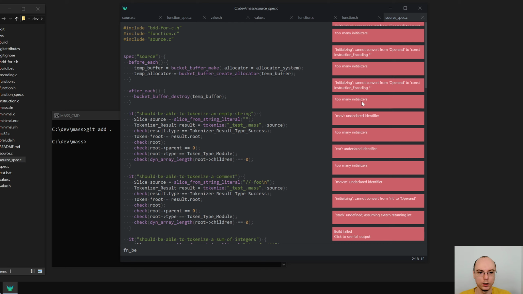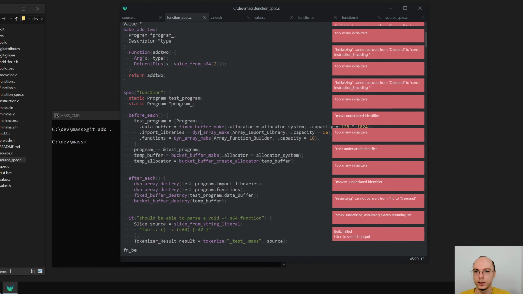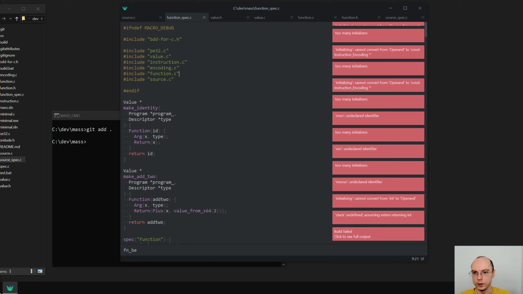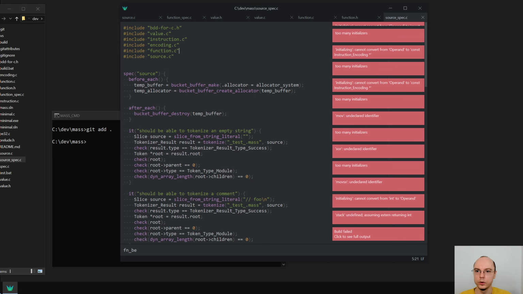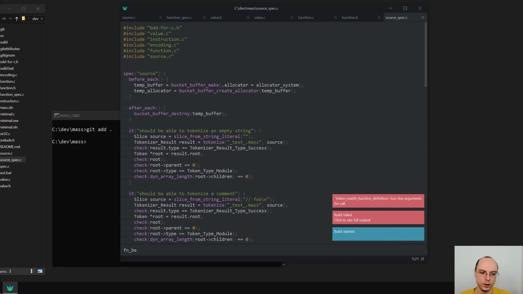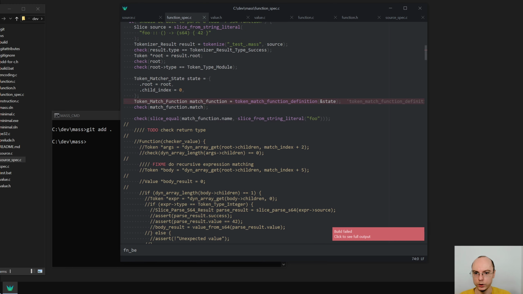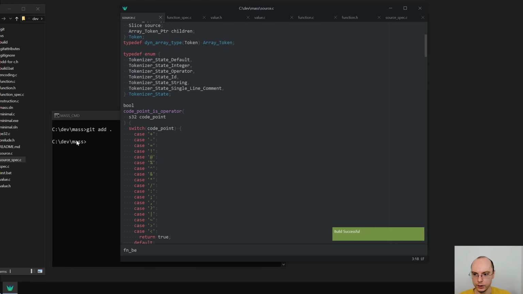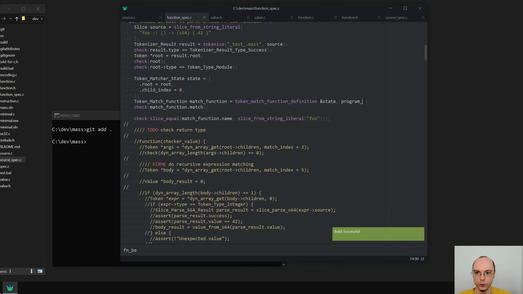Whoa. Function spec. I guess we just take the whole nine yards and put them over to here. Okay, good. So this is done. We have program underscore, I believe it's called, and we are good. At least we managed to produce something.